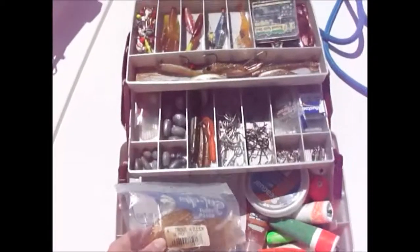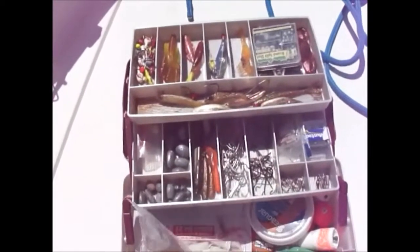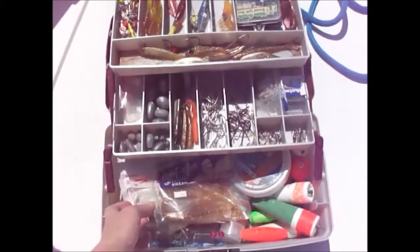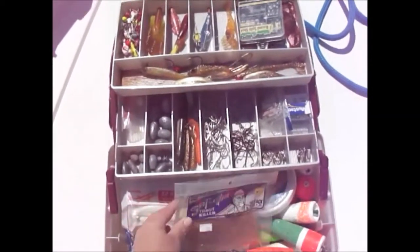It's a beautiful day, but a little too windy to go offshore, so that's why we're staying inshore today. So hopefully we'll catch some trout. Got all kinds of lures, so we're going to be by the mangroves looking for snook and redfish and see what we can catch.